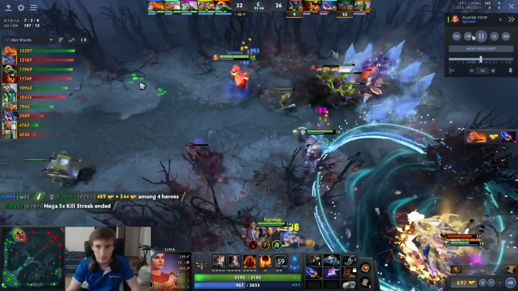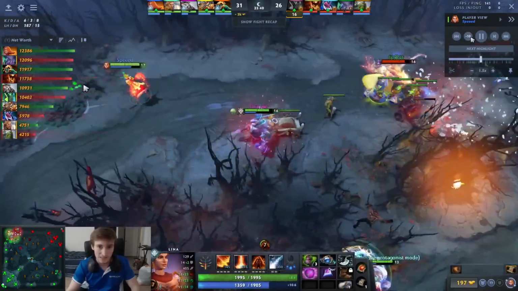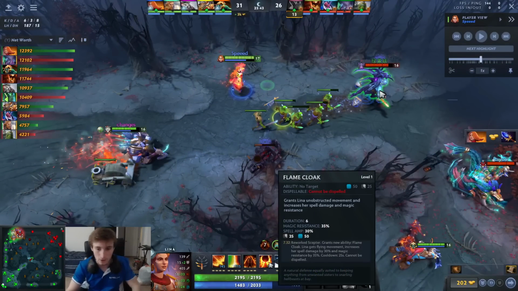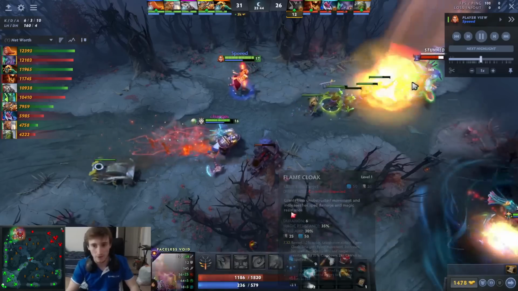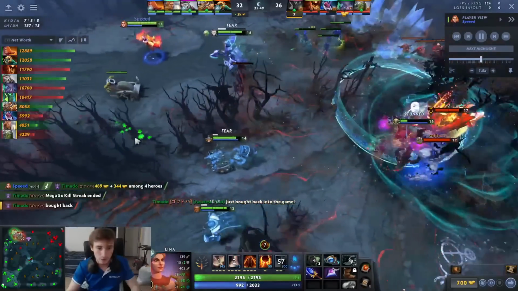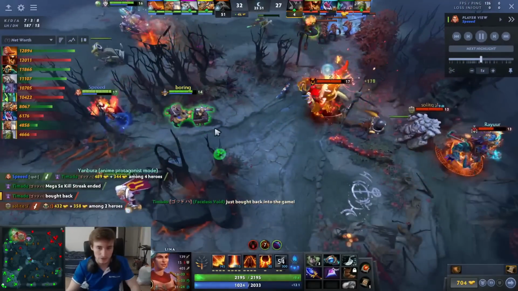For instance, here, I make a really good read to kind of just let the Tusk frontline, let the Void BKB run out. I even made the mistake of not clicking my Flame Cloak here, which was a big mistake. I lost the spell, nearly lost the Void kill. Fortunately, he was low enough where it didn't matter. Well, we pick up the Void kill, he buys back.